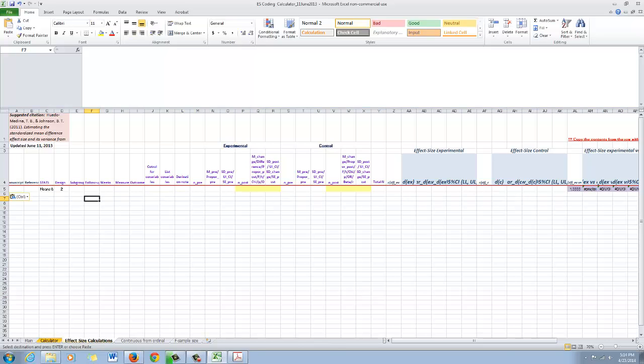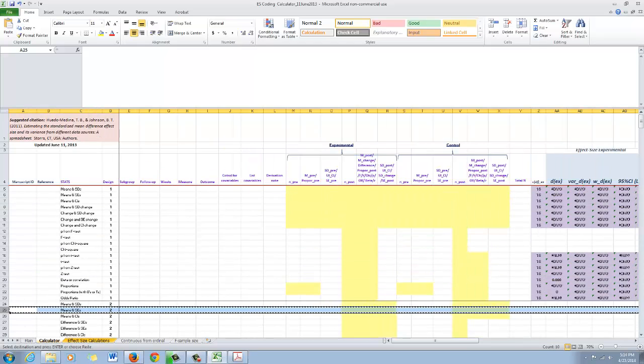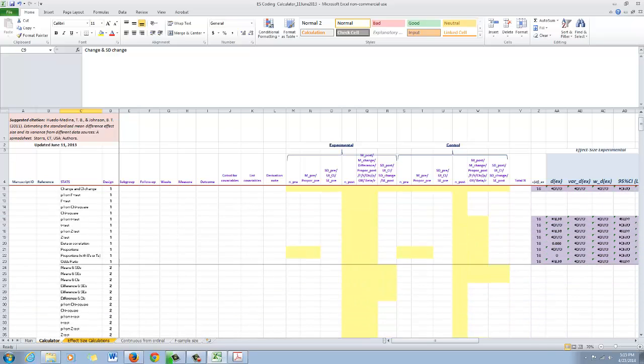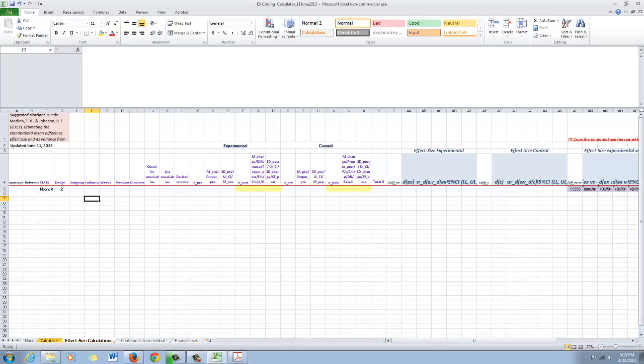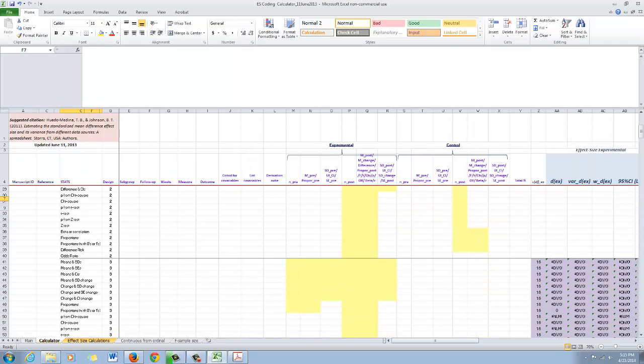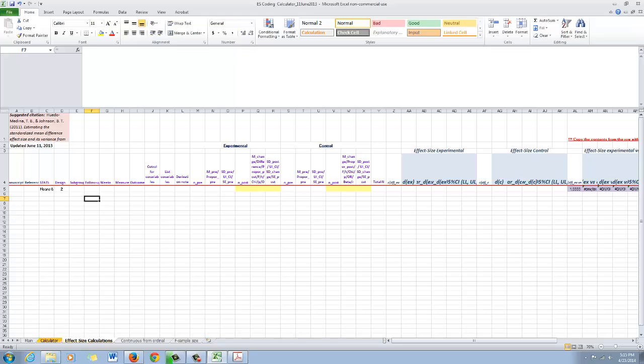As I've said, we're pulling calculators from here. We're pulling the effect size calculators from here. You're never going to actually enter anything in this worksheet. All you're going to enter is things in this worksheet. So you're pulling what you need from here based on the study you're using and copying it into here to build a collection of these rows, a collection of these statistics and designs and studies, so you can build an effect size database.